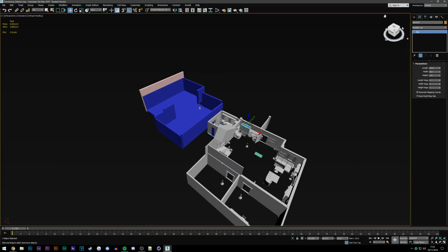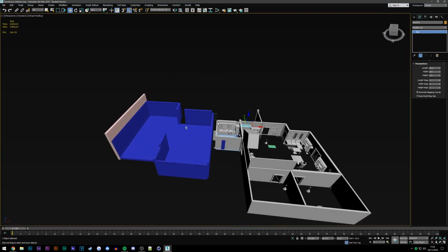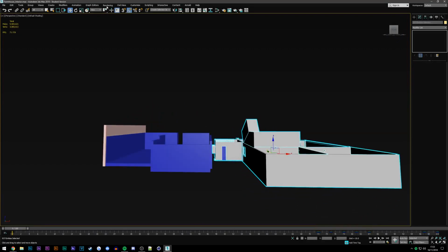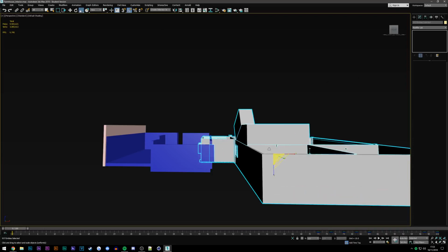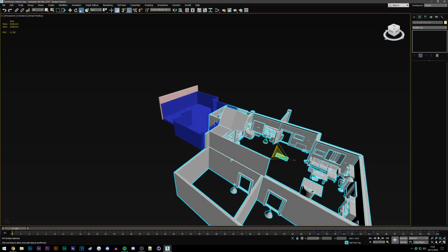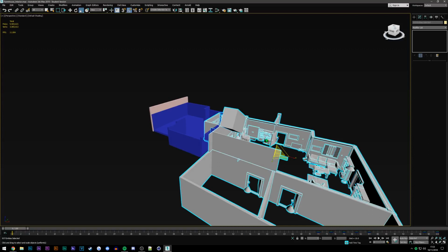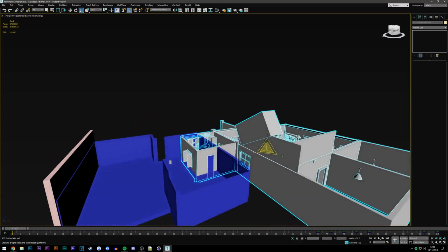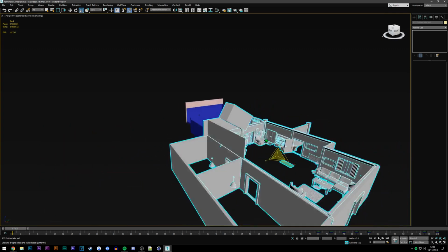Anyway, so if you want to scale a room, you just highlight everything like that, move your muscle or hand there and scale it. There's about 5 million polys, which is why it's a bit laggy. Can't do anything about that, I'm afraid.